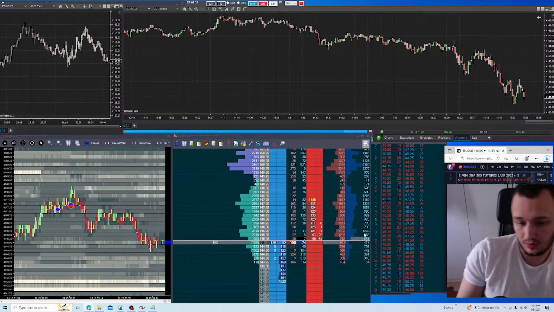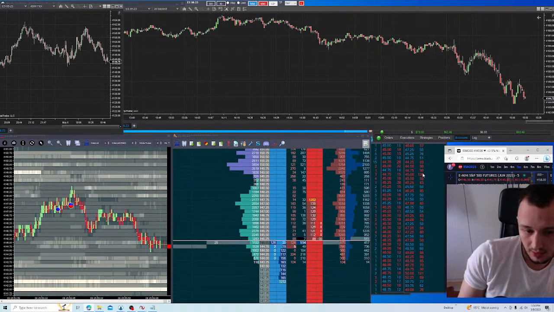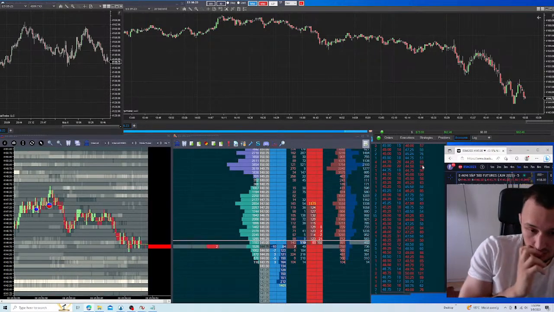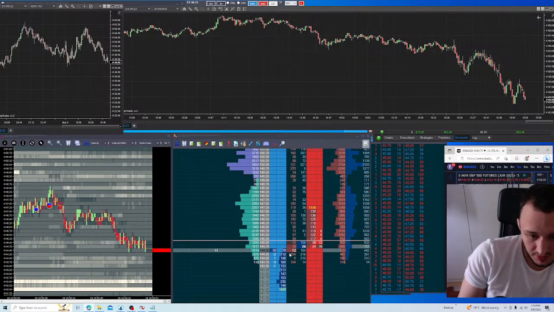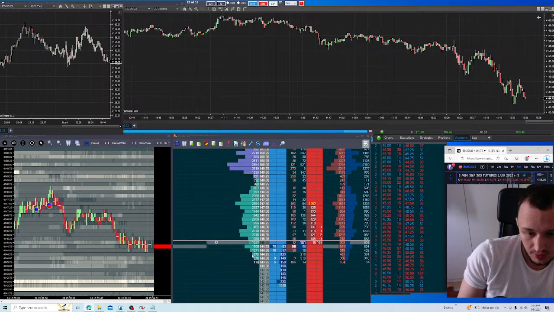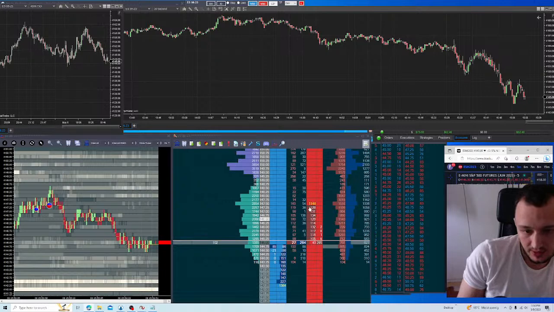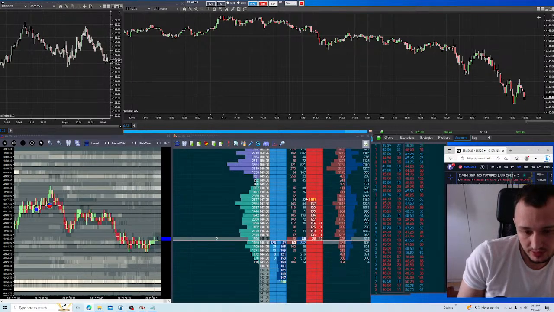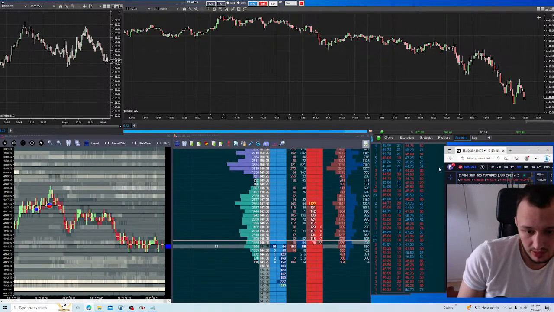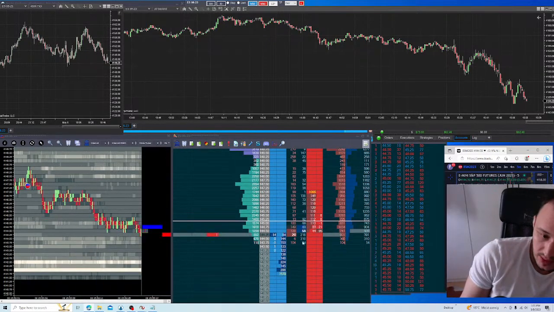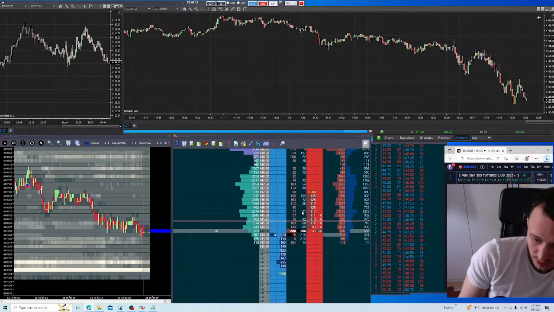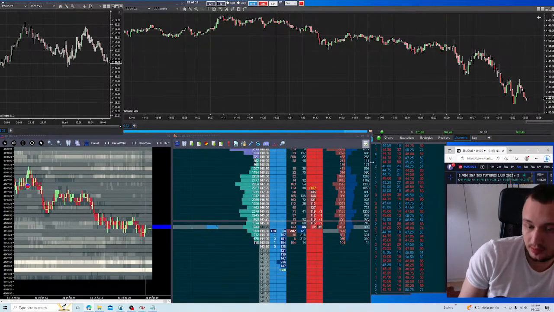I don't think this is a bottom though. Like once again, we had some big size sellers hitting into the lows. So for me this indicates, okay, if they're hitting the lows here on volume, they have many more contracts left to fill, which they're limiting and filling all the way on the pullbacks. And maybe then get out here at around break even or more in profit, okay? Those guys are not losing money when they're trading, most of the time at least. And you don't always need to be right. You just need to be right more often than you're not.